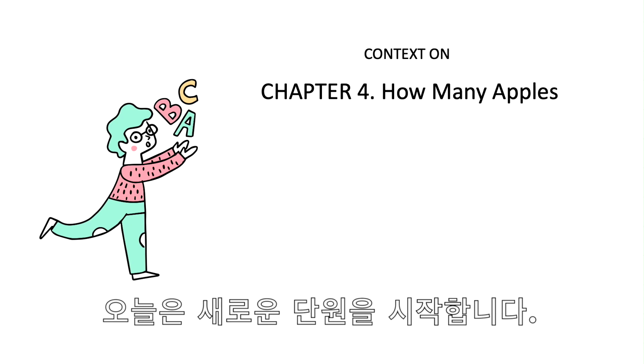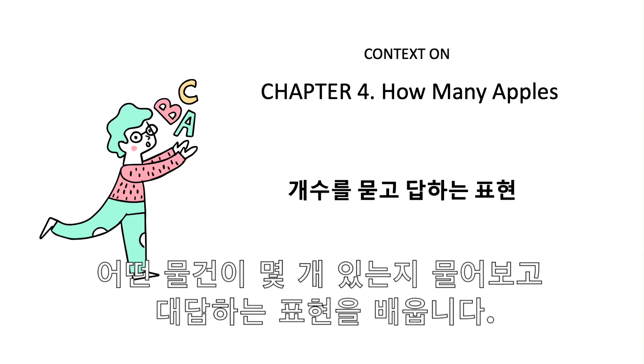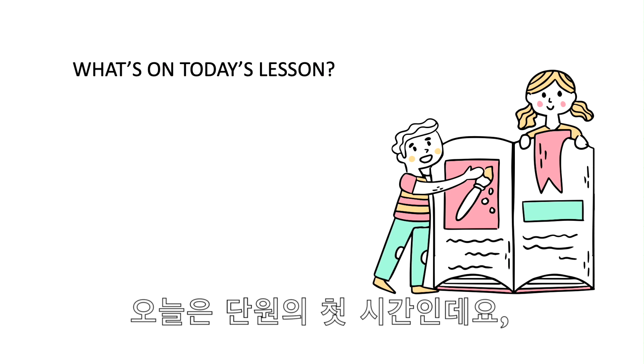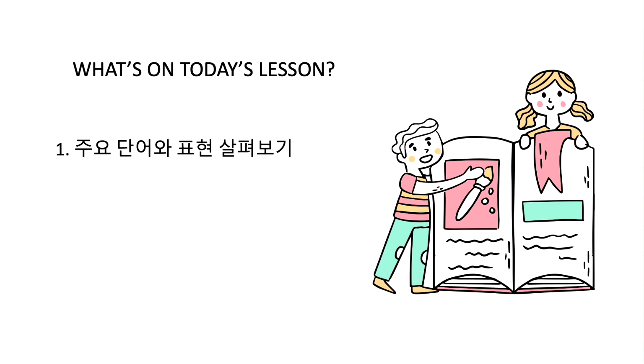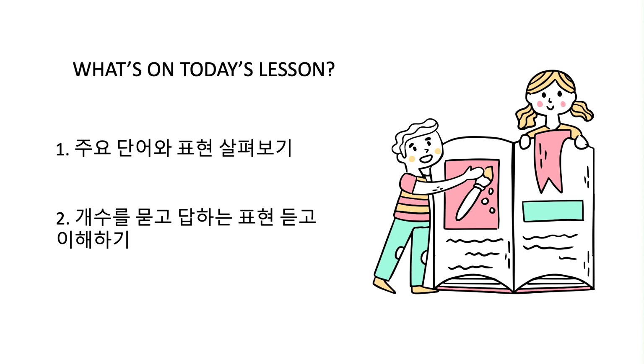Today we are going to start a new chapter, chapter 4, How Many Apples? In this chapter, we are going to learn how to count a number and ask questions of how many and answer. We have section 1 today, so we start with a preview, the vocabulary and key expressions. Then, listen to a real story on page 40 and practice speaking.